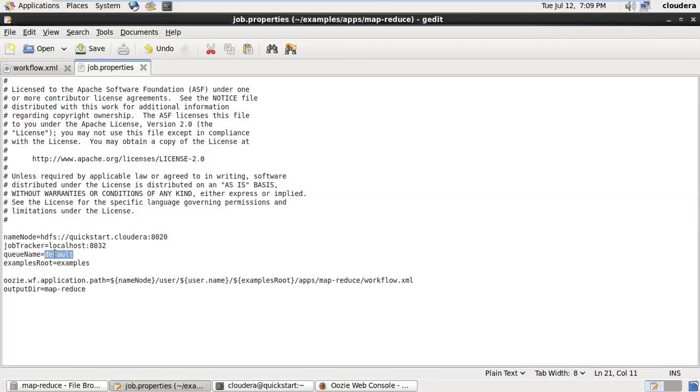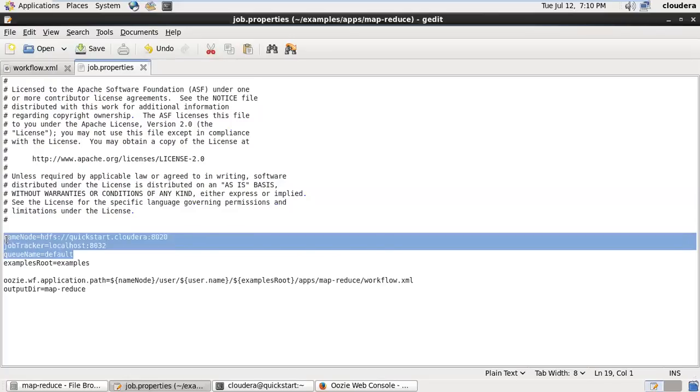You don't need to worry about it. If you don't know the queue name, just submit it to the default queue. This is the default queue. And even on YARN, if you don't have any other queues defined by your administrators, there will be only one queue, that is the default queue, and all 100% of your cluster resources will get utilized by just that one default queue.